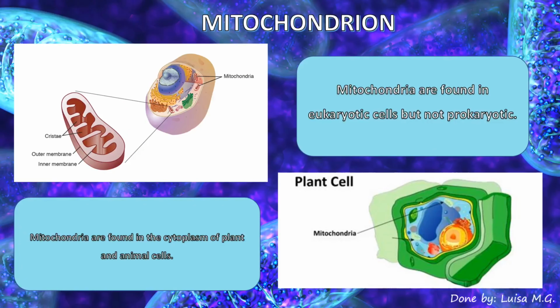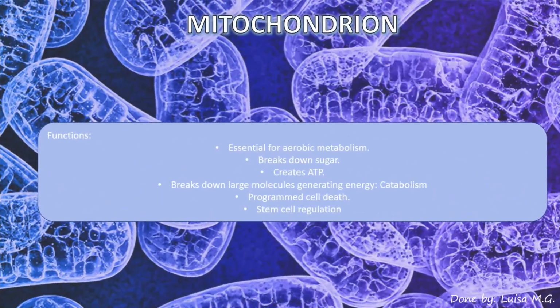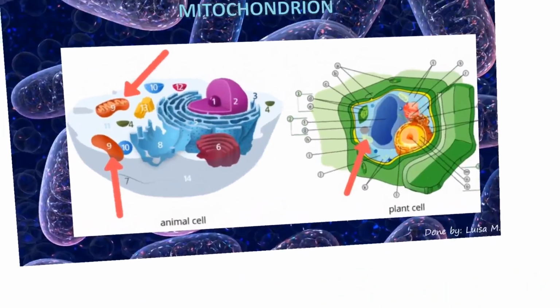Mitochondria have been called the powerhouse of the cell. They play a role in converting food energy into energy for biological processes. They also play an important role in activities that enable cells to function and stay healthy. Mitochondria are involved in breaking down sugars and fats into energy through aerobic respiration. This metabolic process creates ATP. It also breaks down larger molecules into smaller ones to generate energy in the presence of oxygen.